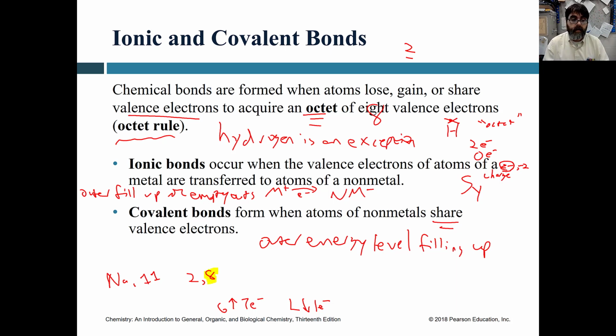I intentionally chose carbon as my example a moment ago because carbon is right on that boundary where it has 4 electrons in its outermost energy level, and if it wants to empty that out, it would be losing 4. However, it could also fill it up by gaining 4. And so it's right on that boundary where it could do either. In general, it's as simple as that. If the number is above 4, then it's going to tend to gain electrons. If the number of valence electrons it starts with is below 4, it's going to tend to lose them. Essentially, which one do I have to move the fewest number of electrons?